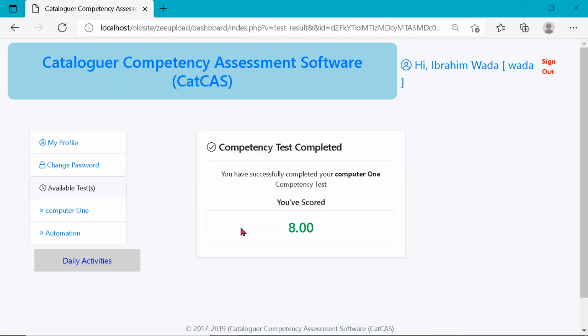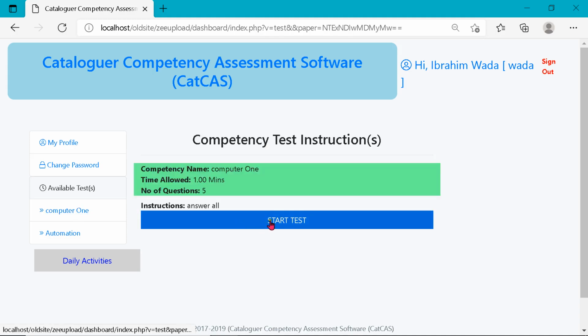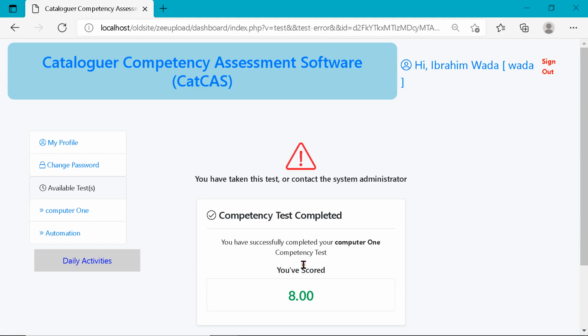And you see automatically the computer has submitted for me because my time has elapsed. There's nothing I can do, and then I'm scored. I'm given my score based on the answers that I provided. And if I want to take the test again, the computer will tell me that I have taken the test.